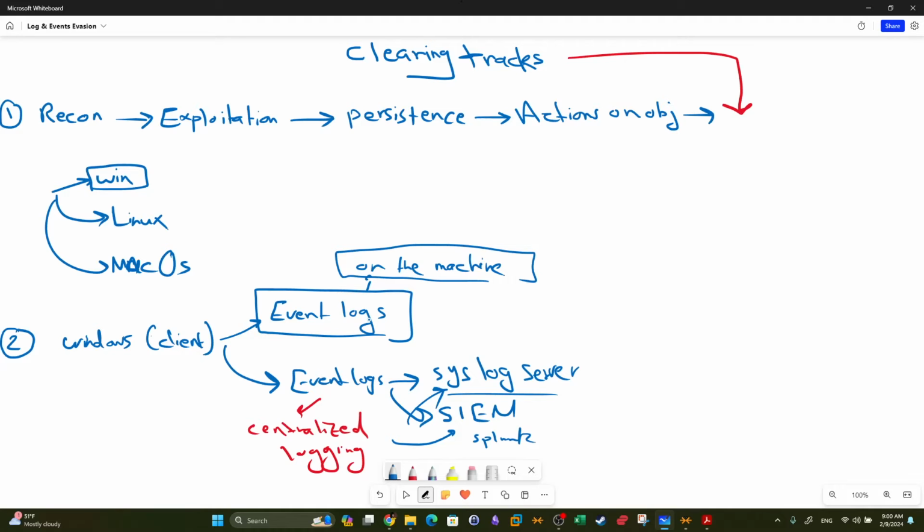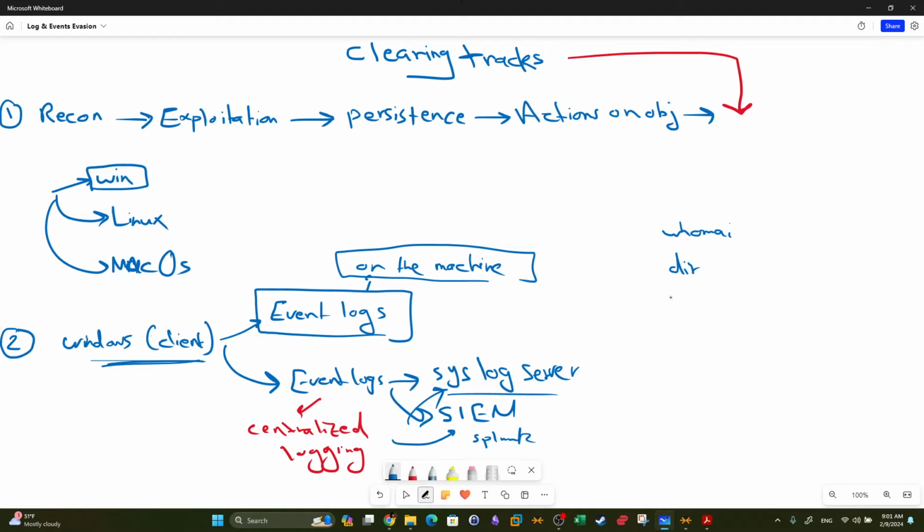But put in mind that when you get access to a Windows machine, you have to consider how to clear your tracks and bypass the event logging. Let's assume that an attacker has got access to a Windows machine, and the attacker started to execute system commands. They started to do whoami and dir to list the contents of directories.